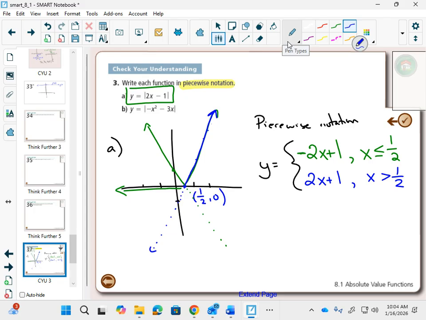Does it matter which one has the equal sign to it? No, but you can't put the equal sign on both of them. You're supposed to only include the point on one of them. Later on in calculus, it matters, because sometimes the pieces aren't joined. But it doesn't matter which one has the equal sign in this case particularly, because they share that point.